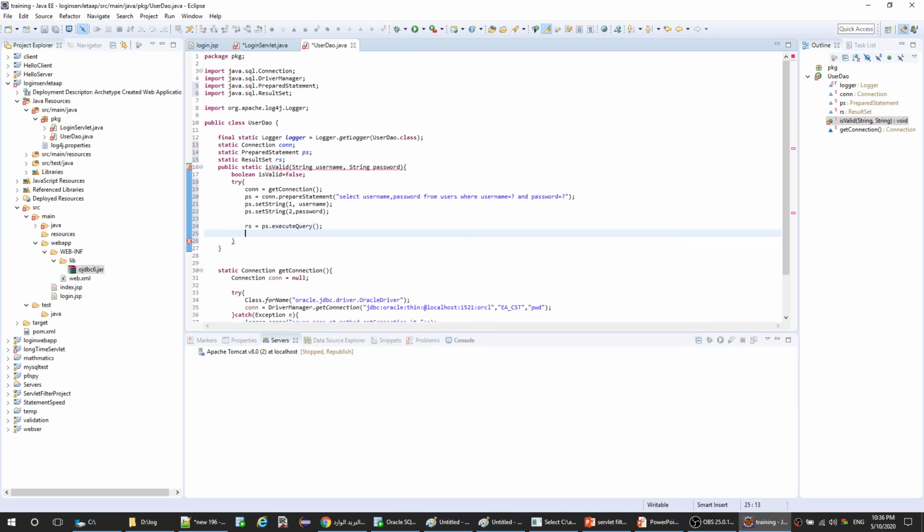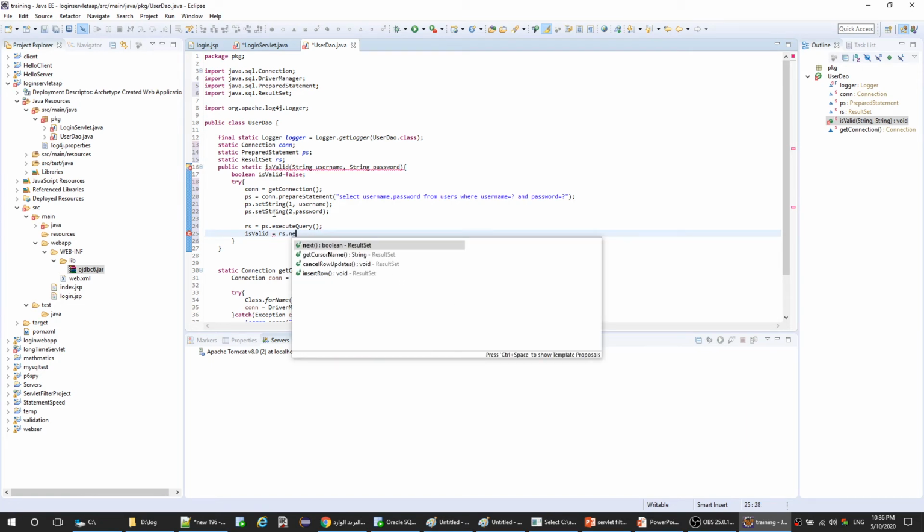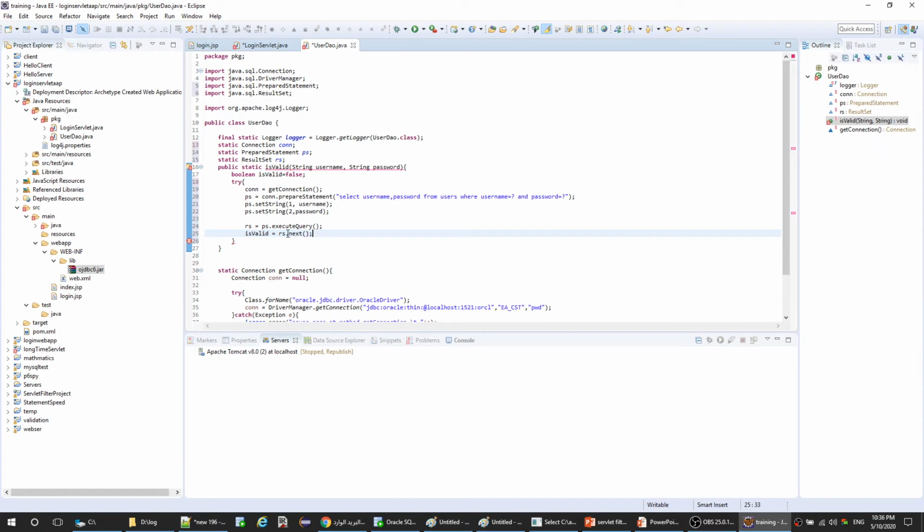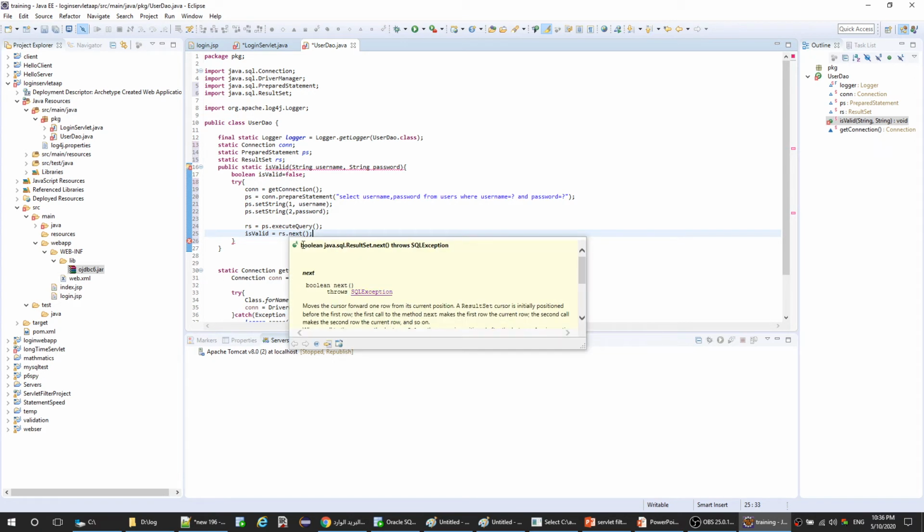Okay, if the result set has any records returned, we can depend on this to tell that this user is actually identified in the database and the username and password provided match. So we can say isValid equals rs.next. This method returns a boolean value indicating if there is a record inside the result set or not.